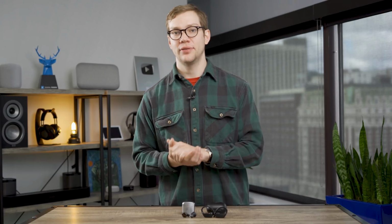We have yet to see it, but Klipsch plans on launching an app with these headphones when they come out in July, and it'll allow you to adjust things like equalization and hopefully have a hear-through, which will allow you to use the 4 microphones on the outside of these headphones to pipe in sound from the outside world. That's not confirmed yet. What we do know is that the Beats PowerBeats Pro lack that functionality. So right now, these are both even in terms of the fact that you cannot pipe in sound from the outside world when you're working out. That's not ideal, but something that you'll have to deal with.